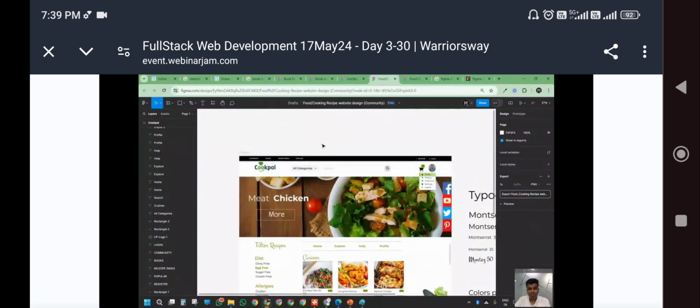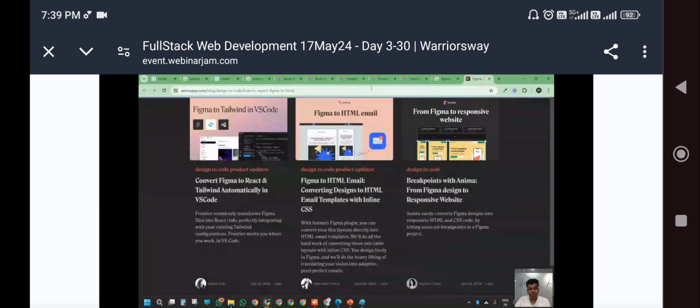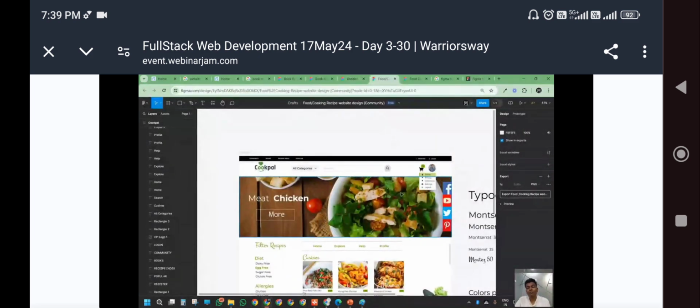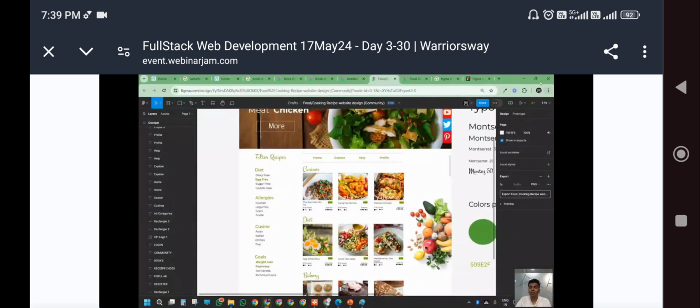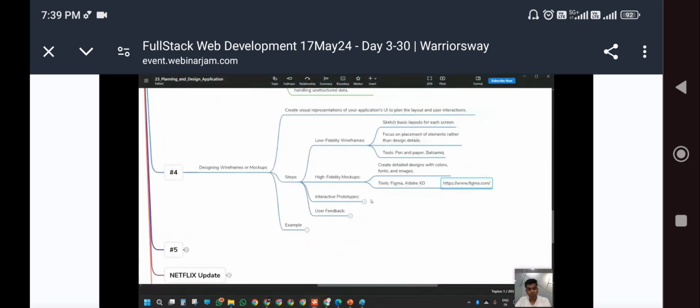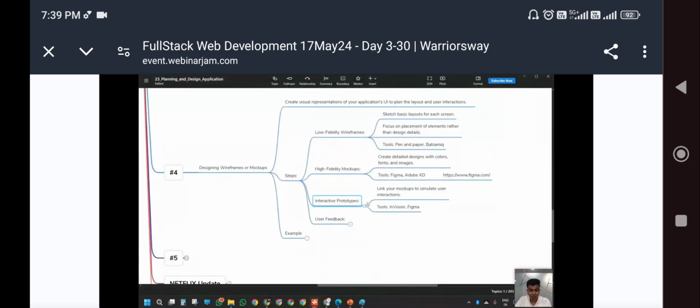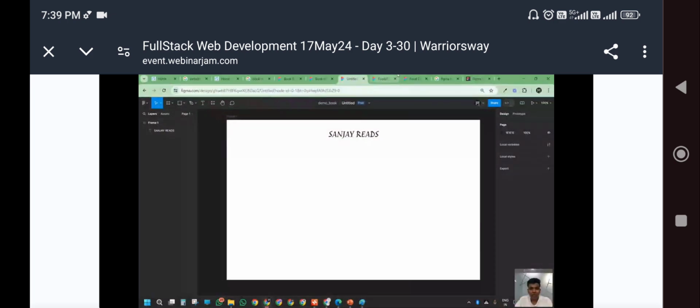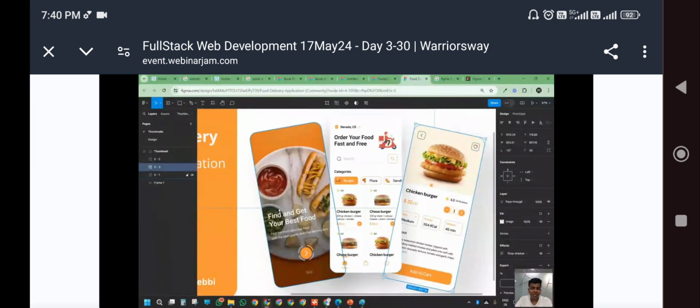If you have this file, you can use a tool such as this Anima app to convert this type of Figma design into HTML code and CSS code. If you want to try, just go and check this out. That is what the high fidelity mockups are. And once it has been done, then it's time to simulate a user interaction. As I've already told you, people created this view. First you need to complete this view and save it separately, and create this view and create this view.